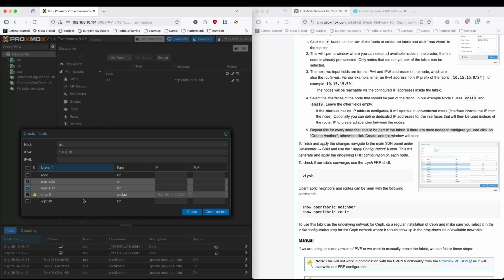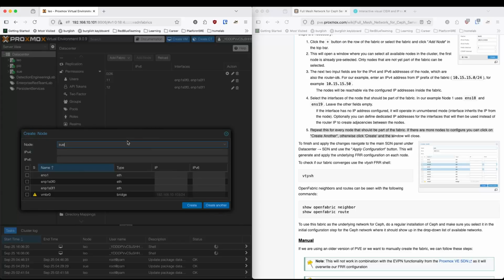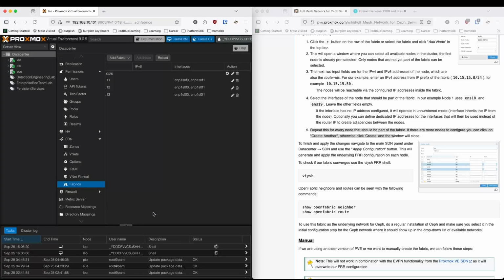I'm gonna select 10 gig dual network cards. I'm gonna create another, which is the last node in the cluster. This will be 13. Make sure you're only choosing the 10 gig network interface cards. Create. And that should add all of the nodes within the OpenFabric cluster.